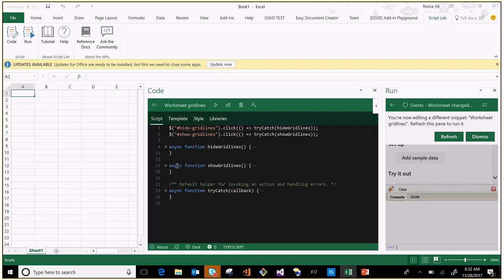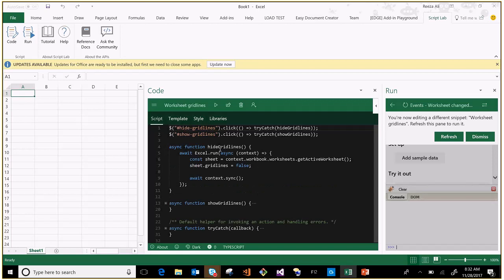In this case, we're just going to show and hide grid lines, so we don't need to show any data. Inside of hide grid lines, we just get the active worksheet and then set the grid lines to false. Similarly for show grid lines, we get the sheet and then set the grid lines to true.